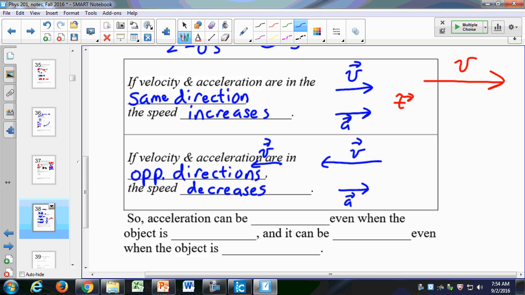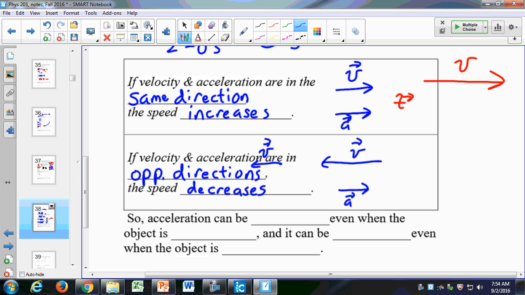It never goes up. But when I do throw the thing up, it has a velocity that's up, an acceleration that's down. And is it slowing down or speeding up as it goes up? It's slowing down. That's because the velocity and the acceleration are in opposite directions. But after it reaches the top and starts coming down, is it slowing down or speeding up? Speeding up.